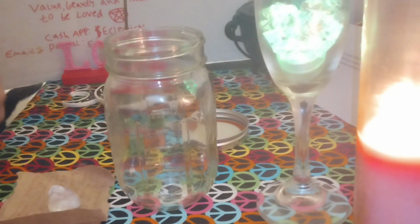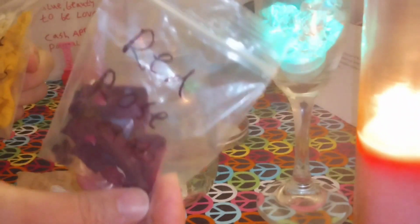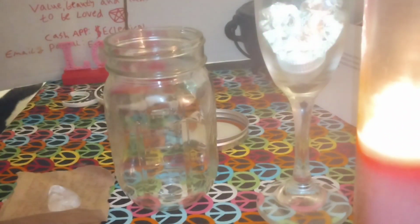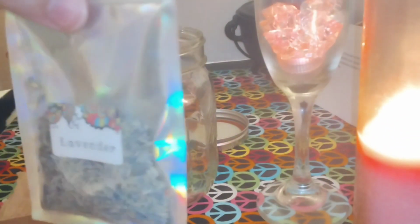I couldn't find any pink rose petals. I got to dry more of those out. So I'm going to substitute red rose petals, yellow rose petals specifically for friendship. They look red, but these are pink carnation petals. These all have greens that have to do with friendship. Lavender.